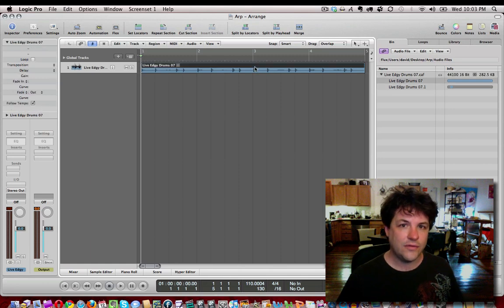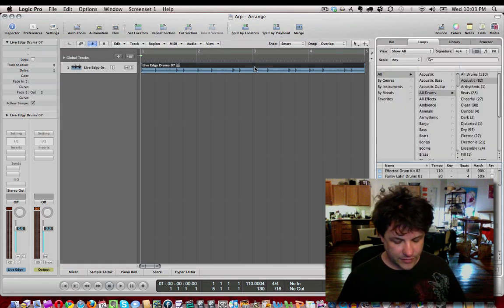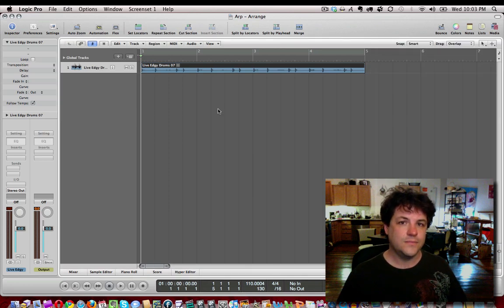Back here we have this drum loop, and the cool thing about this drum loop, or the cool thing about Logic using FlexTime, is that it will automatically detect transients in your file. What does that mean? Well, basically it's going to go through, and you remember what I just did? I swept over a piece of the audio, I hit Control R and that put it in my bin, which I could drag into the arrange window. I'm sure you guys are going to get a kick out of that. But there's this automated stuff going on in Logic now that's pretty amazing.